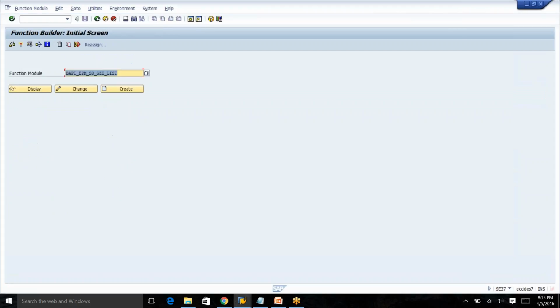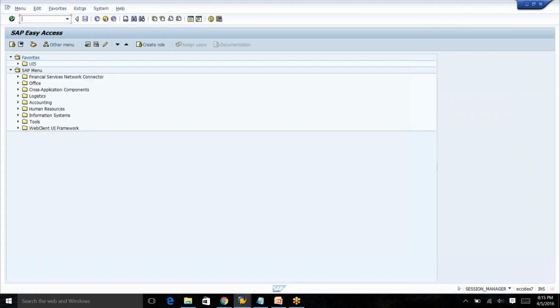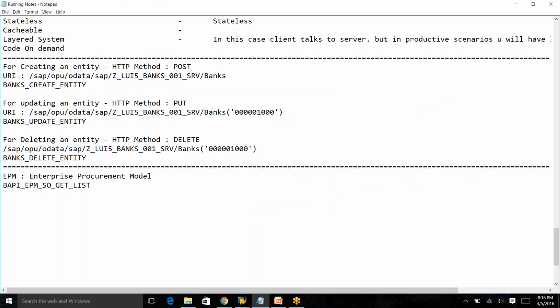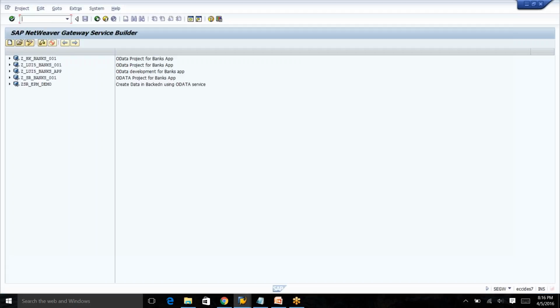Let me go ahead and start OData modeling. Other than this EPM model, are there any other models also? There might be some purchasing things, but I'm not sure. You can pick anything.